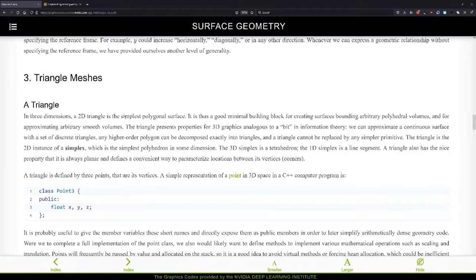Almost all computer graphics has been using triangles since as long as we've been doing computer graphics because of the nice properties it has. If you want to recreate a complex surface, you can do so with a bunch of triangles as long as they're high enough density to reasonably recreate it.